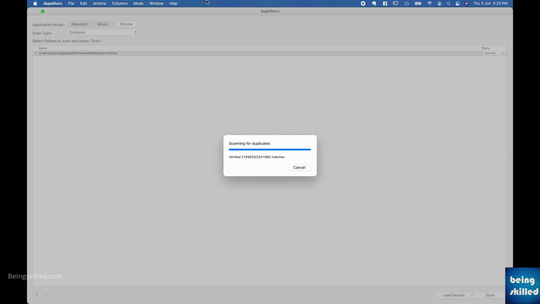So once it has done all the analyzing, it will show you the list of all the duplicates, possible duplicates. So what you can do is you can just check and randomly open each of the files or some of the files and see if the Dupeguru has done it well or not. And if it has, then you can mark them all or send to trash, or maybe move it to a different folder, and you can name it as duplicates, just so that you can again have peace of mind that, okay, these are the duplicate ones, you don't have to touch them forever, and the limited ones which are left out, they are the original pieces. So that is something which you can do when you are trying to deduplicate the files or images.